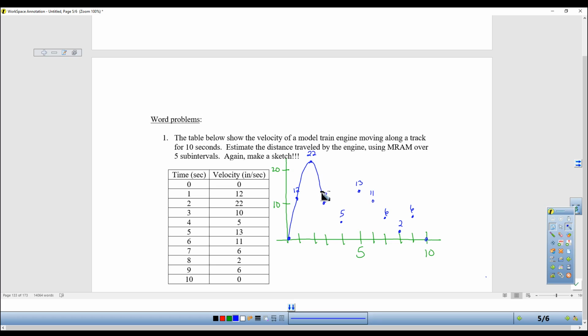But then it starts to slow down. I don't know if it hit a curve or what, and then it gains some speed again. Look at it go. And then that was its path. I don't know if you've ever seen one of those little trains. They definitely seem to chug and then they get a little spurt of energy. So I want to know how far it went.